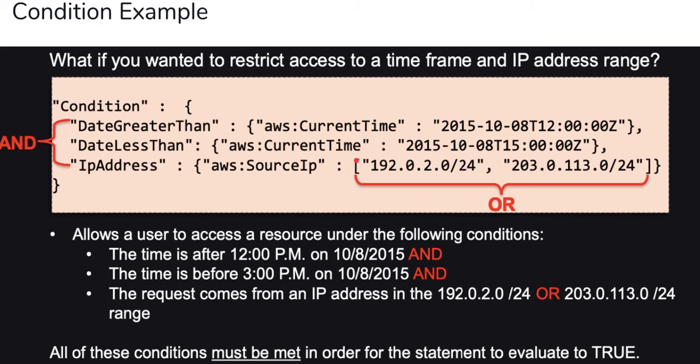So whenever you put a square bracket, I'm sorry, big bracket, anything under this would be operated under an OR operation, and anything which you add under the condition will be operated as an AND operation.